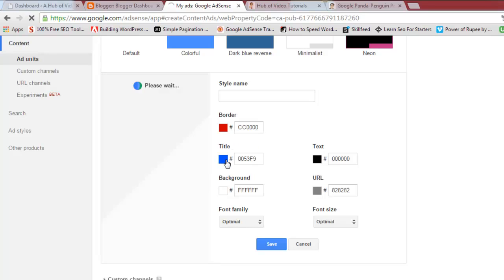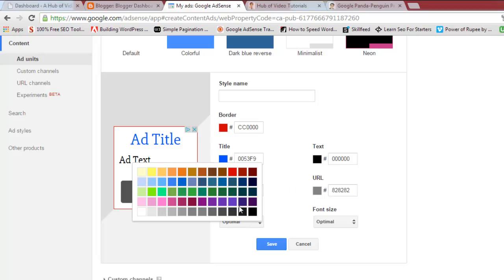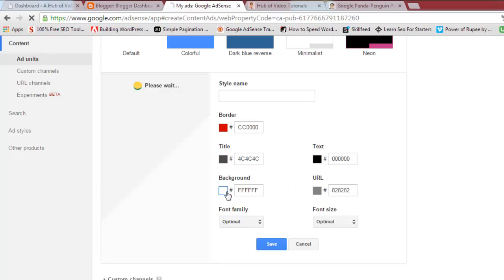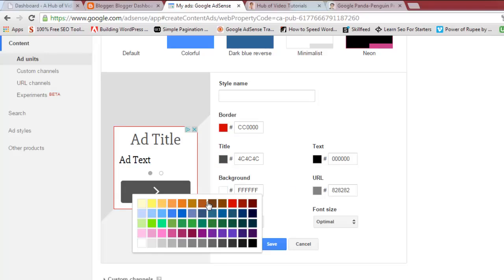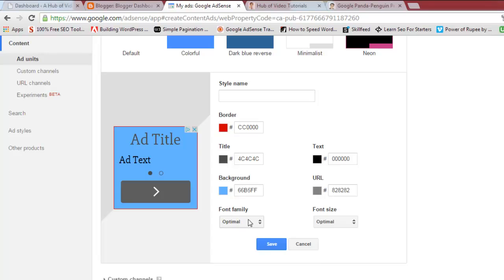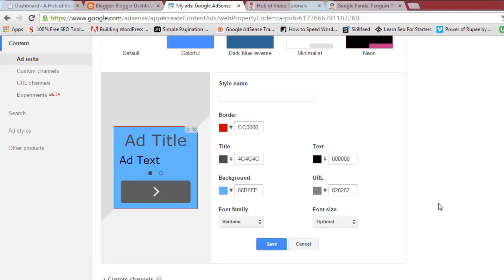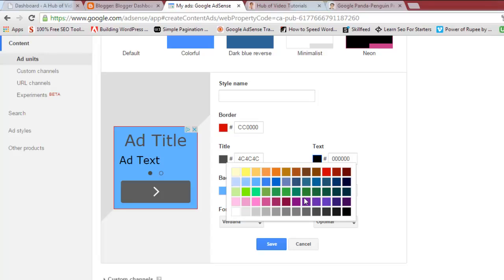For example, the border will be like this, the title will be in this color, the background will be this one, the font family will be this, and the font size will be small, and the text will be in this color.